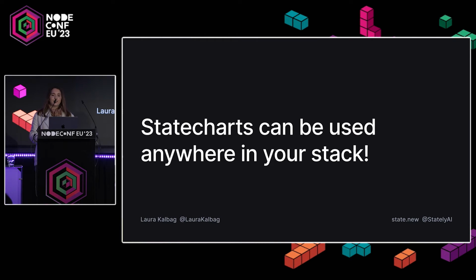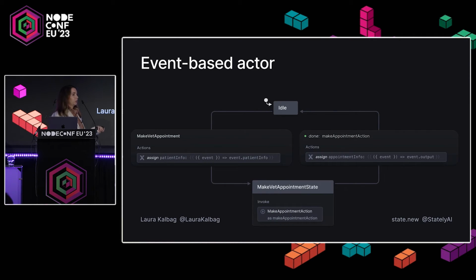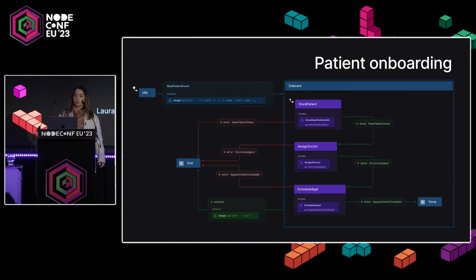So as I said earlier, state charts can be used anywhere in your stack. And so hopefully you can now see the potential for state machines for workflows. But here are some backend workflows. I basically hit up my backend engineer friend and asked him for some good examples. So I blame this to some degree on him. Here is an event-based actor. This is a common example where you might have container environments where some of your services, also known as actors, may not be exposed via a resource URI, and instead they're accessible by submitting an event to the underlying container events manager. You can do that with a very straightforward two-state, two-event situation.